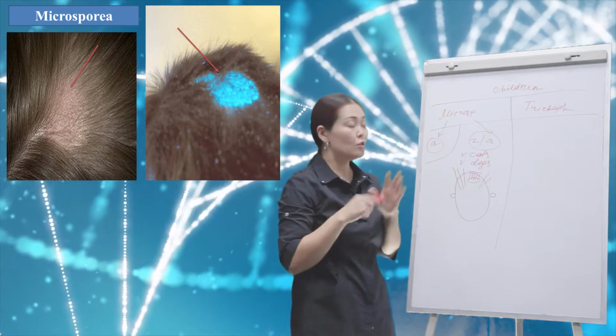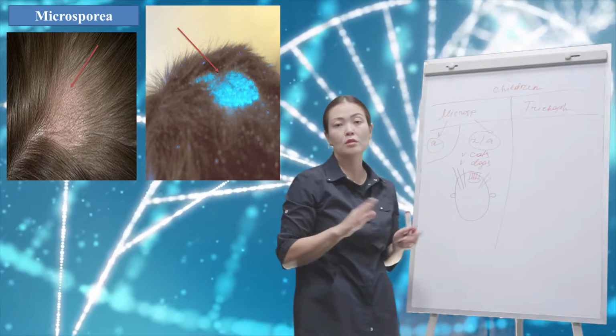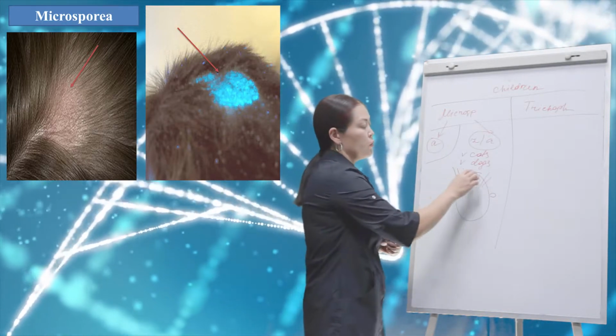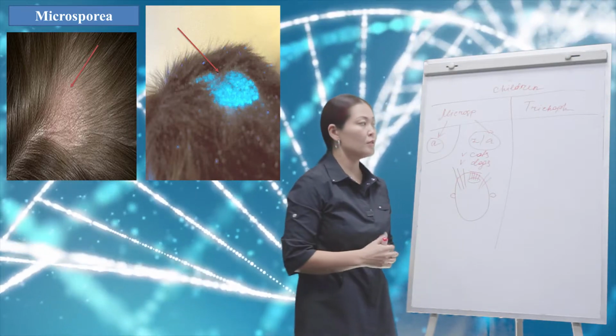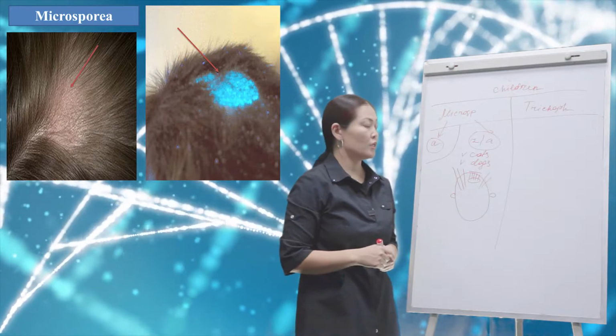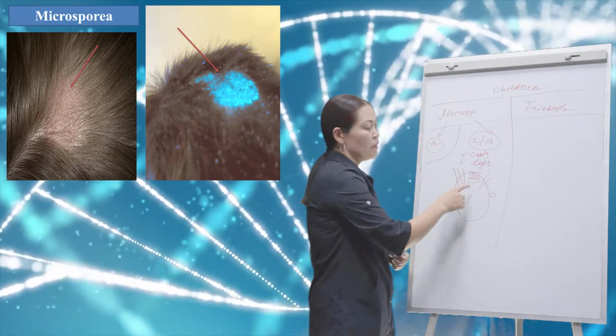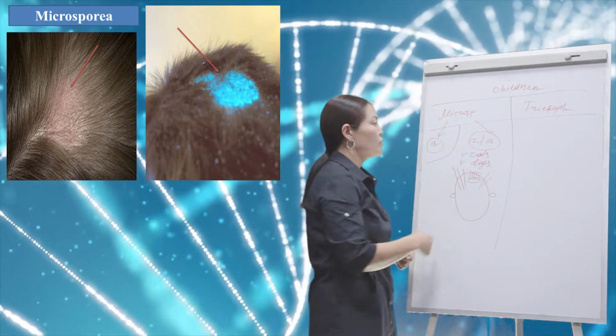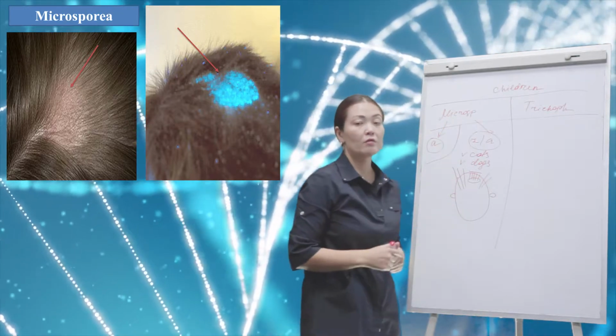It seems like the patient took some of the hairs and cut them at one level. But no, the patient will tell you that he didn't do anything with his hair. The breaking of the hair shaft happened after infection with Microsporum canis. So this is the main clinical sign for a patient with zooanthroponotic microsporia.